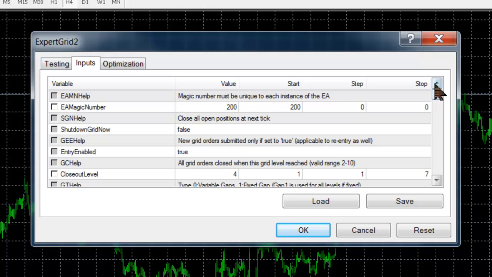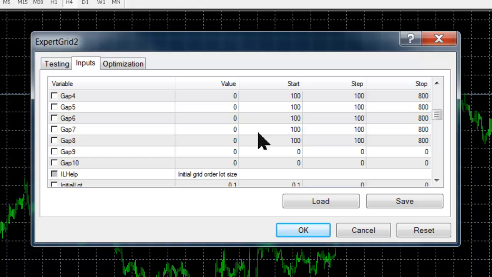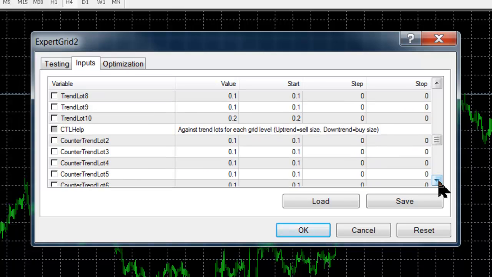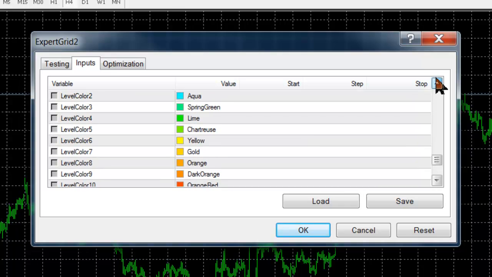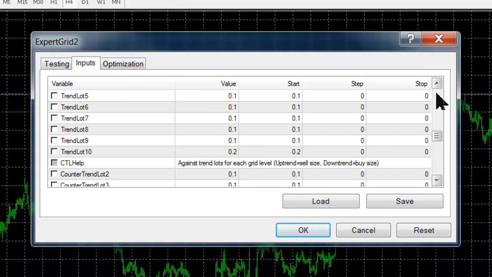Now, it's pretty involved because the grid is actually a very simple system, but as we've gone on and we've reduced the EA, people have said to me, but we want flexible grid sizes. We don't want ones that are the same, and we want more than 4. We want up to 10 grid sizes. So we said, okay, if you want it, we'll build it into the EA, but our system is basically a four level grid system. So what we've built into the system is a system where you can have 10 gaps, you can have different lot sizes per gap and all those kind of things. And those are just really for the fancy guys that really want to. And they've even got the lines drawn in different levels, colors to help those kind of people.